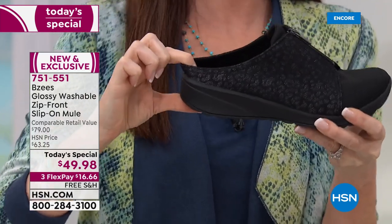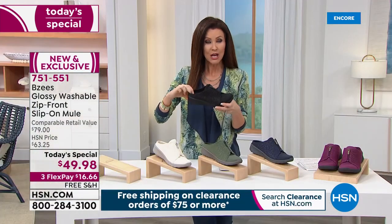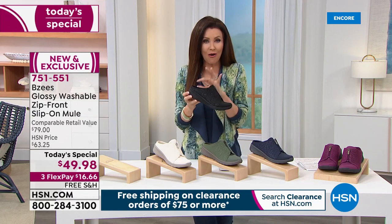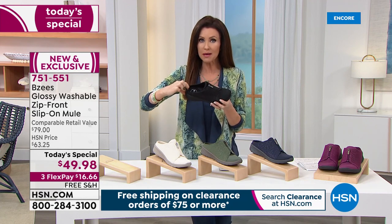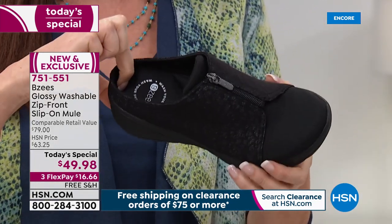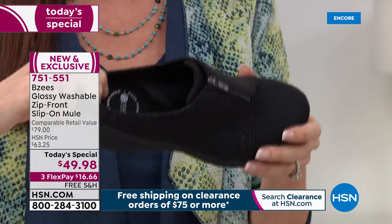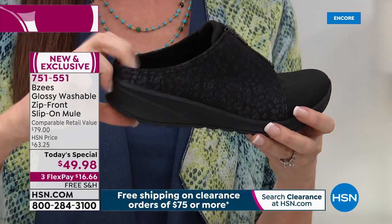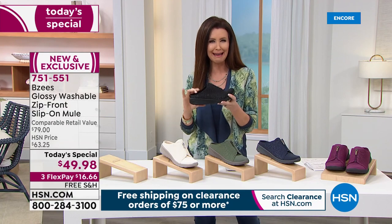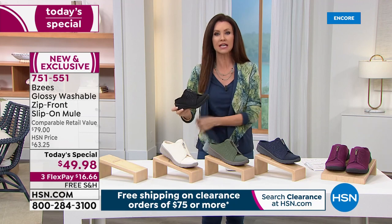This shoe is really a response to all of the requests — you love a slip-on, you want ease, you want comfort. There is nothing more comfortable than the lightweight nature and all of the support in a Beezys shoe. But you don't want a slip-on to be a slip-off — you want it to stay on. It fits as snugly as a tennis shoe. You'll feel like you're walking on your tenny, but you will reach for these over and over again because they're an outfit maker. You can wear them in the athleisure style or a perfect fall outfit.